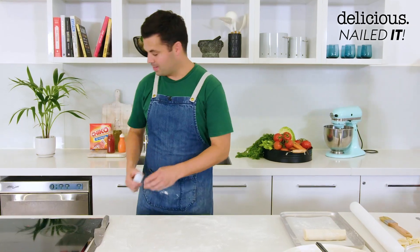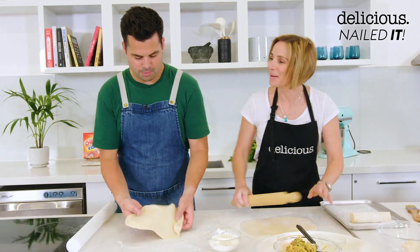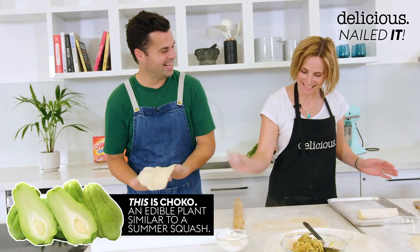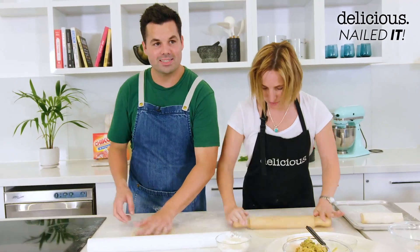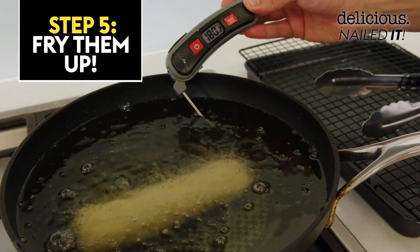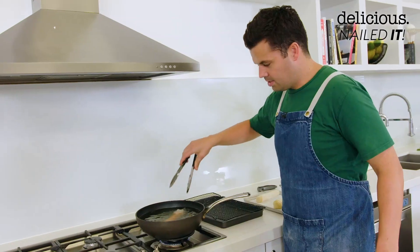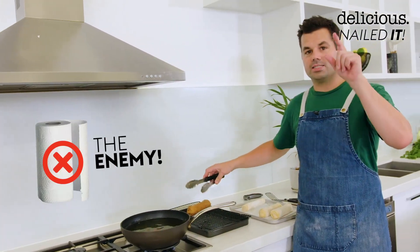I've got Lucy here to help me roll some more so we can have a proper fry up. Lucy, like me, you weren't born in Australia — have you had a Chico Roll before? Never. I actually thought it was 'portochoco fry' until yesterday. Well, I think you're going to have to taste the one I make and then the original as well. Okay, so we're ready to fry. Got the oil at 180. We'll try and moderate it at that heat. I'm going to fry these one at a time until it's golden and crispy. It's beautiful and golden. And remember, always drain on a rack — paper towel is the enemy of crispiness.